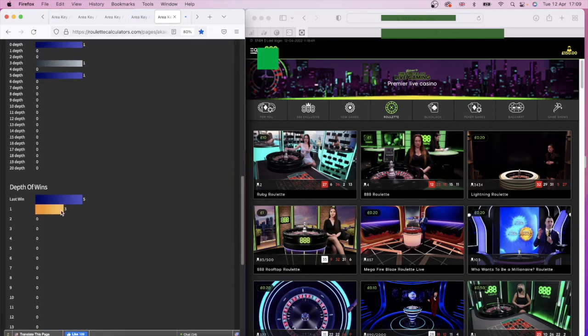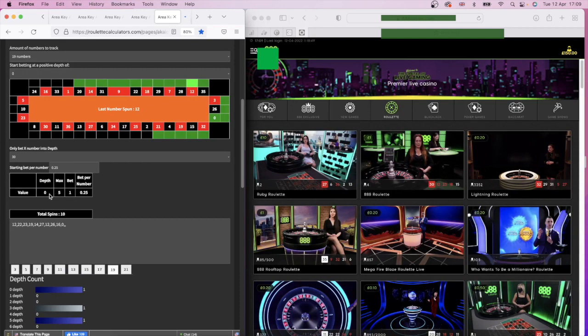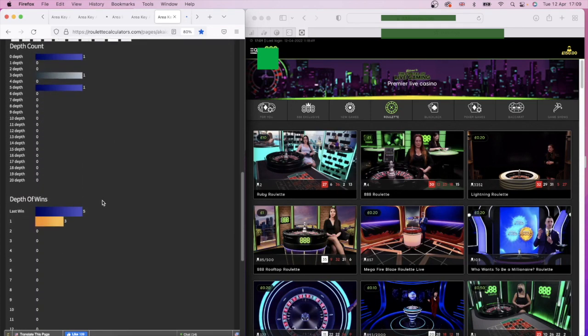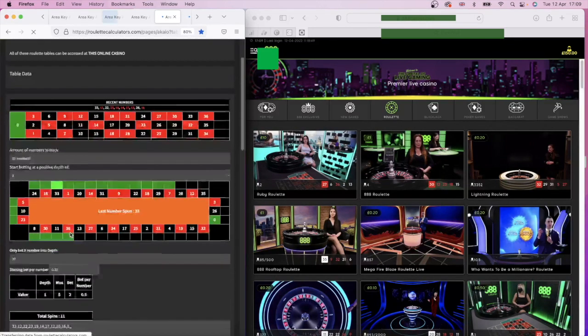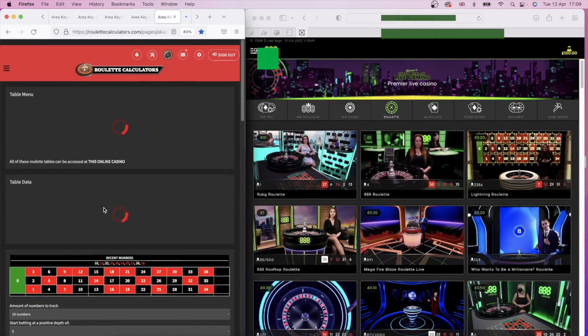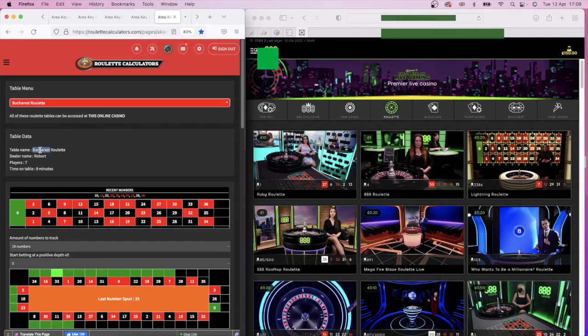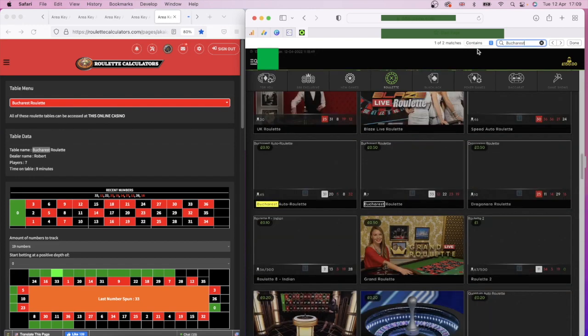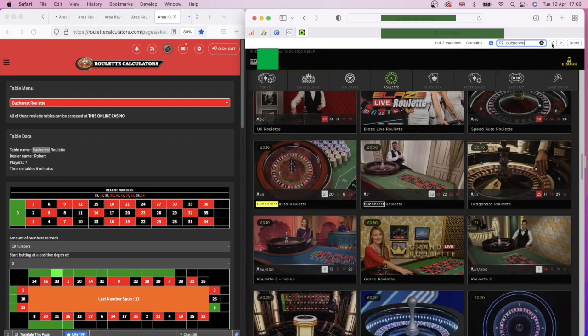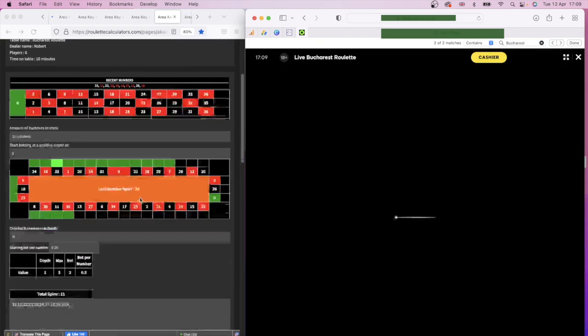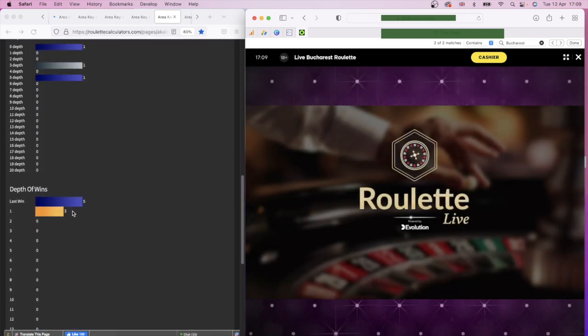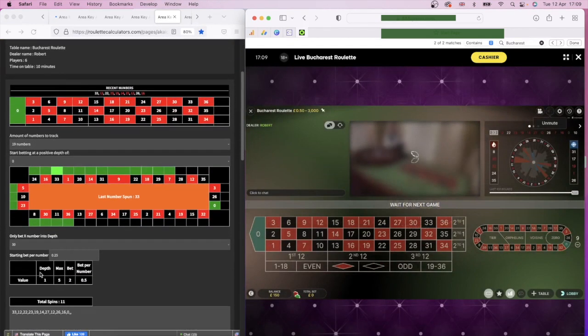Okay, so here we got a depth of 2, then a depth of 5, and it's on a depth of 0 at the moment. So let's see if this one lands in the unhighlighted and gives us a depth of 1, which it just has. We'll take a look at that table. So let's head over here. It's not the auto one, it is this one, 3312. Let's take a look at this one and see if they carry on with the high depth. So we've got a depth of 2, then a depth of 5, currently on a depth of 1.